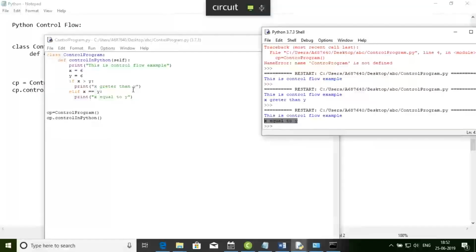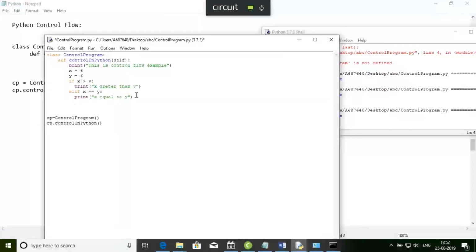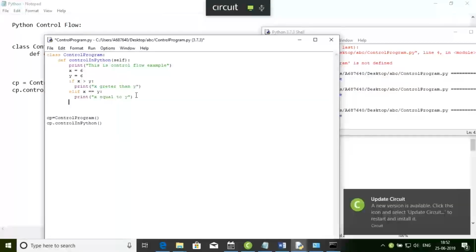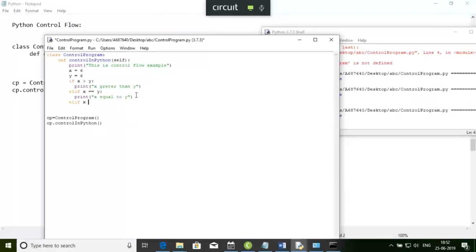Or if I'm going to define another condition, same like else if, so x less than y. You have to define a colon at the end. Then print x is smaller than y.